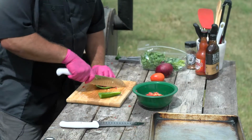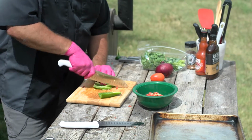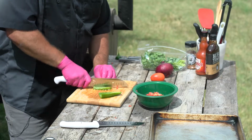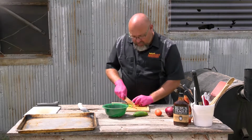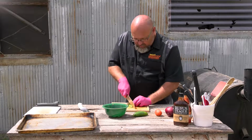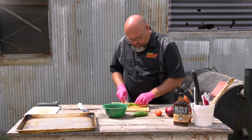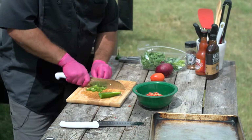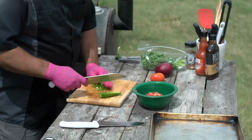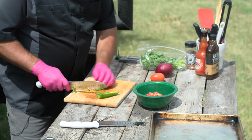So, we'll just cut these up into strips and then dice them up. And we'll try to cut them up pretty small, so that way if you've got a chip and you take a big old chunk of your pico, you don't burn your mouth. So we'll get these cut up real small.